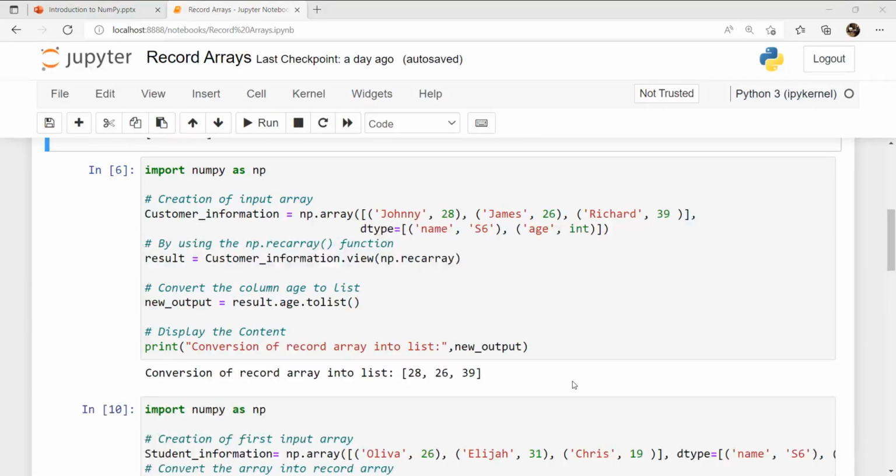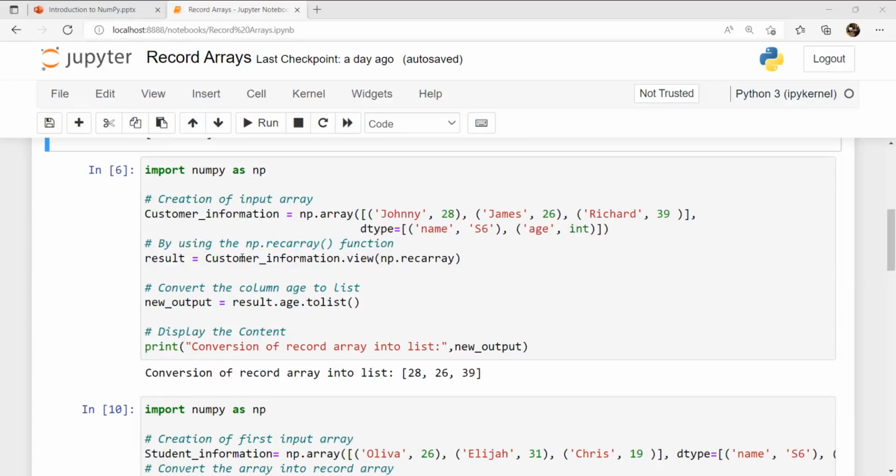Now if you want to convert a record array into a list, then you can easily use the tolist function for converting the array into a list. In this example, we are going to convert the name column of the record into a list. For this, first we have created an array by using the np.array function, and within this function we have assigned the name of the customer and the age of the customer, and along with that we have mentioned the data type.